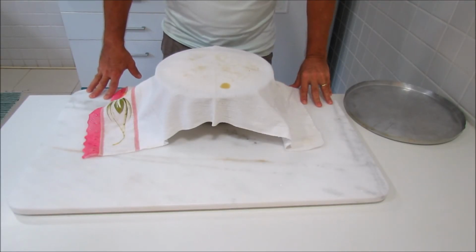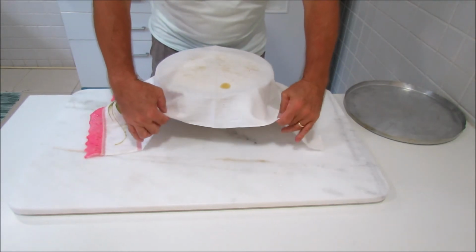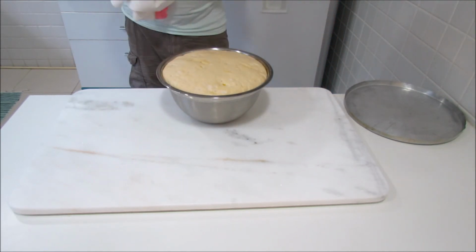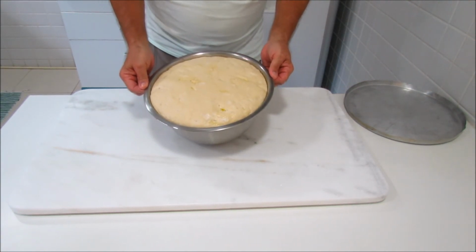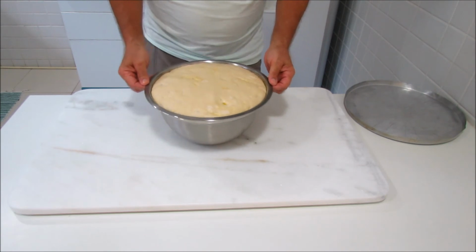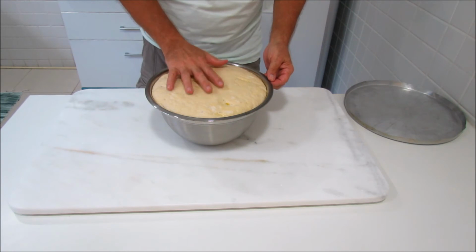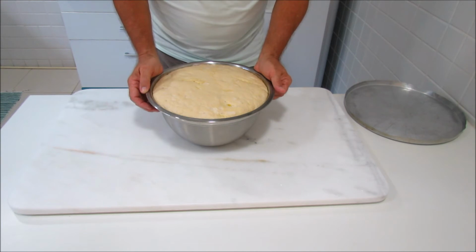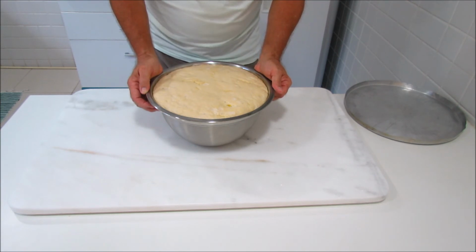Okay, we're back. Let's take a look at what's going on underneath this towel right here. We've had the bread rising for a couple of hours, and sure enough, there it is. It's pretty much tripled itself right here, and you can see it's very tender and very fluffy. There's a lot of gas inside of there, and now you're going to see the reason for putting the olive oil in the pan before you put the bread. If you didn't have that oil in there, it would be impossible to get it all out.